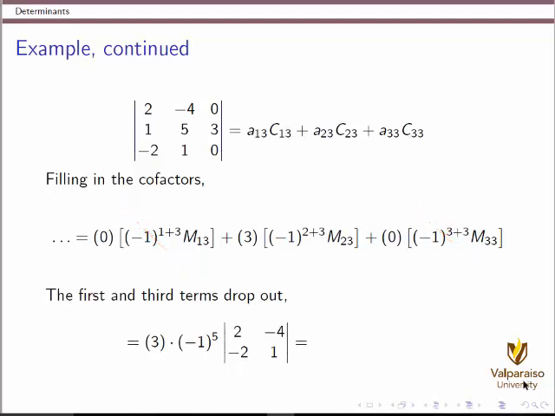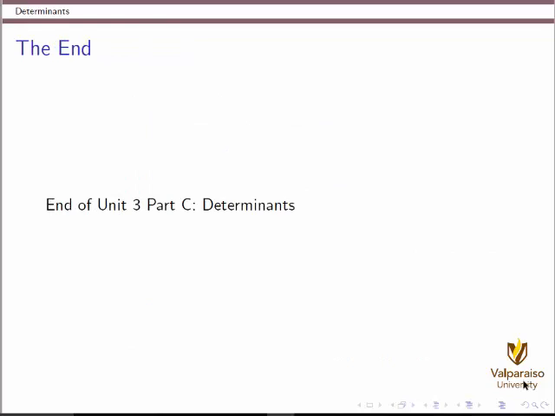The minor determinant for entry 2,3, for that number 3, the numbers that are left there for that minor are 2, negative 4, negative 2, 1. Calculate that determinant, and so the determinant of this big matrix is 18. That matrix would have an inverse. And that's it. So calculate determinants to find out if matrices have inverses, and we'll talk about other uses of determinants some other time.